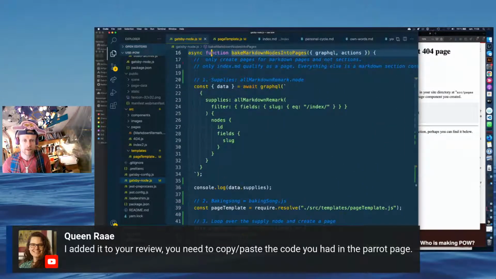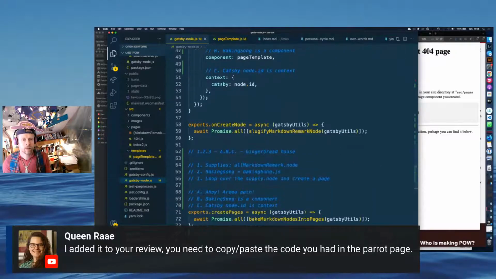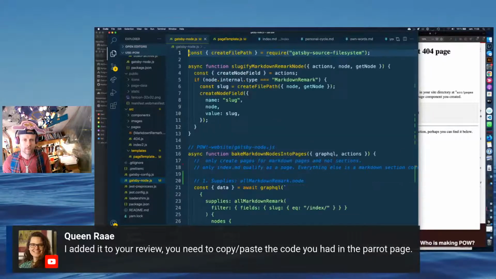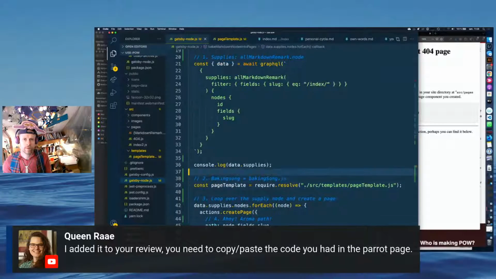We're going to sum it up. We're going to start from the top and do it all again, kind of, just as a summary. Like I said, 1, 2, 3, A, B, C. It's not going to check it. We have the supplies. We have the baking song. Are we looping over? Okay, here. 1, 2, 3. On data. Maybe it is the problem that we got a different ID. Could be. Could be.